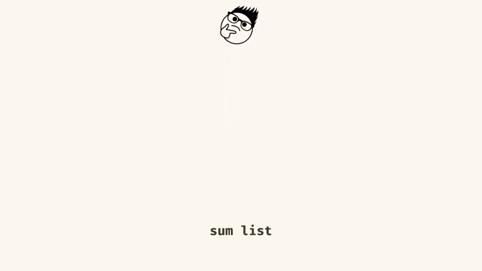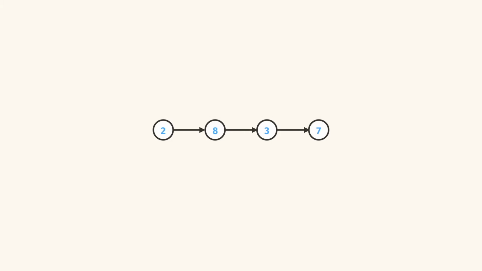So in this problem we're going to be given a singly linked list containing numbers as the values. What you want to do is return the total sum of all the values in the linked list. So for this particular input we should return a total sum of 20. And so how can we go about solving this? Really just reviewing a core linked list pattern, right?